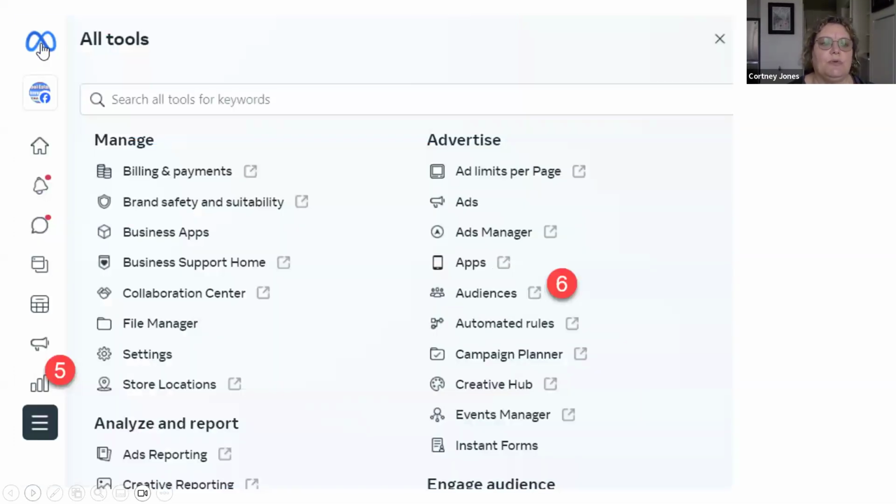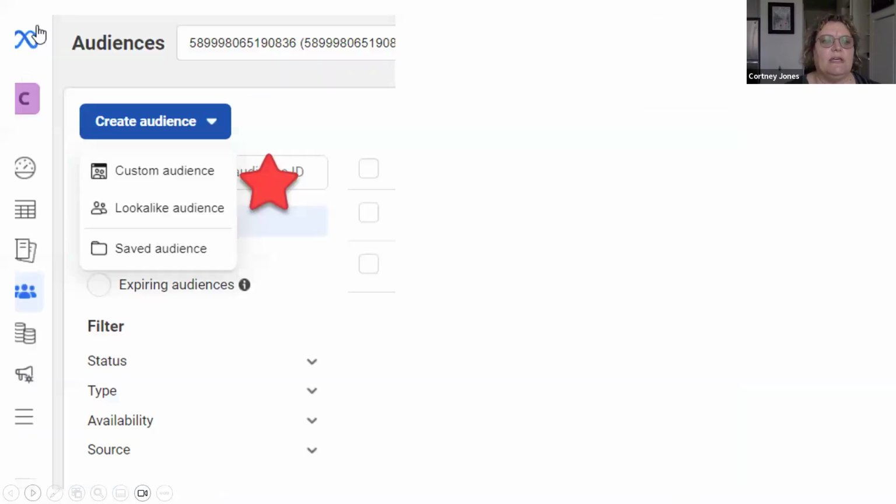Once you bring that page up, it brings up all your tools. You're going to go into this one, which I believe is called Analytics, which is the graph, I guess you call it. And then you'll go into your Audiences. This will be available on the Suite Assist, so you can take a look at these. Once you go into Audiences, you'll go in here to create audiences. This is where you will either upload your custom audiences, or you can create lookalike audiences. And then from there, you run your ad campaigns.